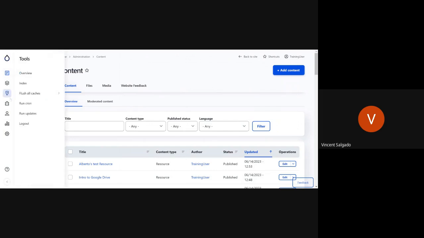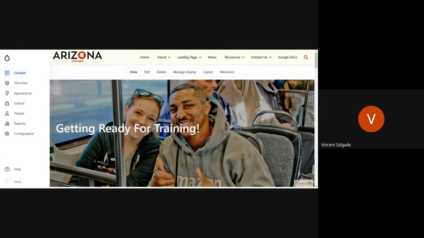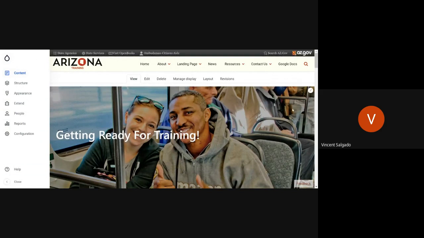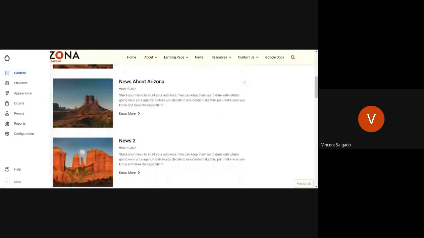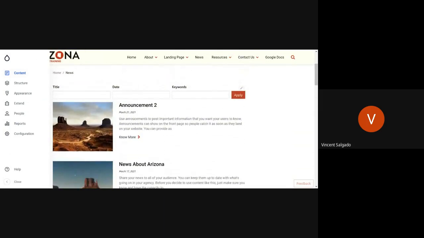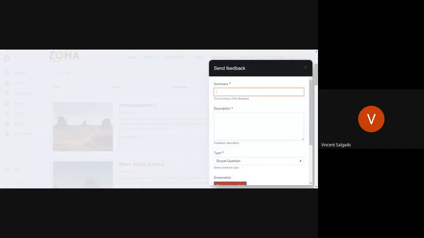I'm going to go back to the home page here. The other thing I want you to be aware of is the feedback button here at the bottom right. It is kind of transparent until I hover over it, but it is on every single one of your pages. So in case you are working on something, let's say I'm on the news page for my website, and I notice something like, oh, this image is not loading properly. I need to figure out why. What you can do is just click on the feedback button. It pulls up this small form.